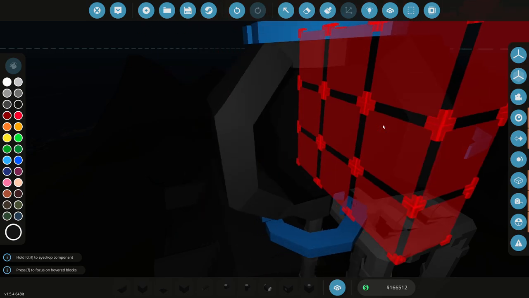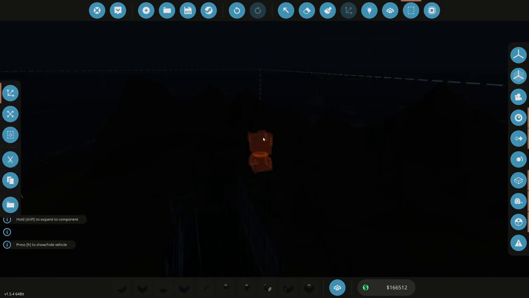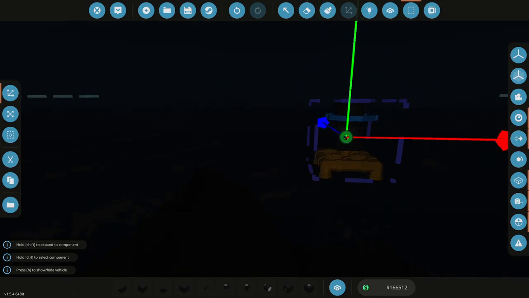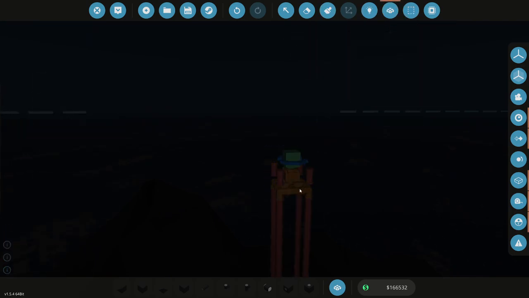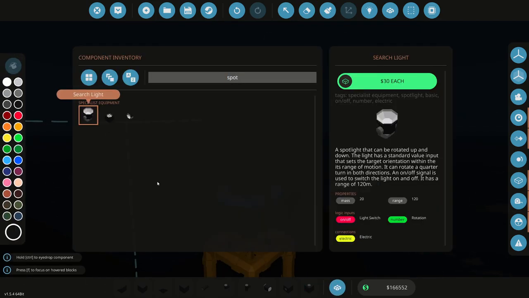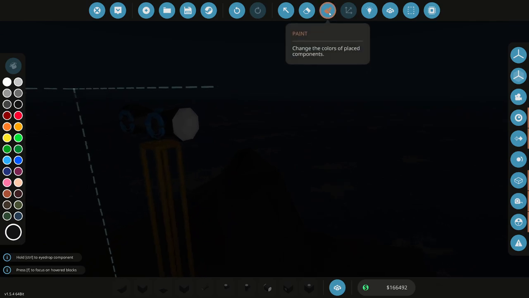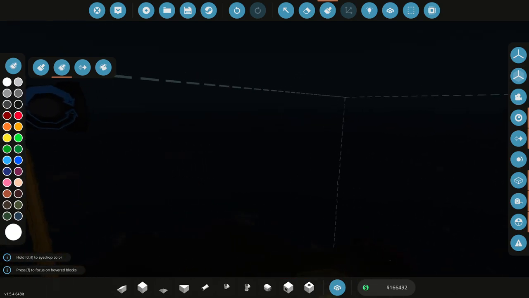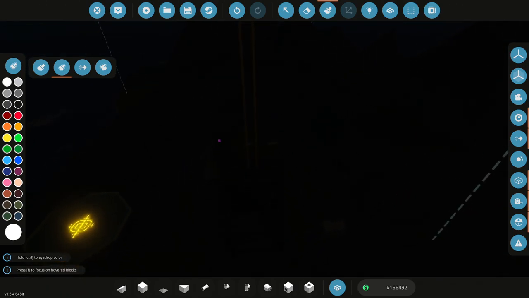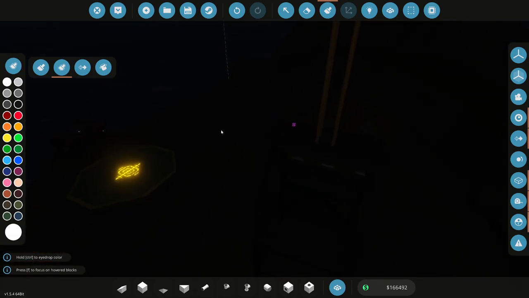Is this going to be too high? I think it is going to be too high. Not a big deal, I can just move it down. Okay, so let's grab these. All right, so spot. This is going to be the actual lighthouse beacon there. And this might use up some electricity here. All right, so that's going to rotate and give us a flashing beacon. And then I want a helipad beacon.